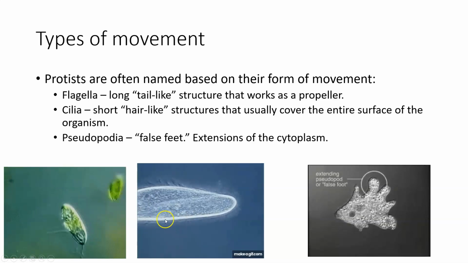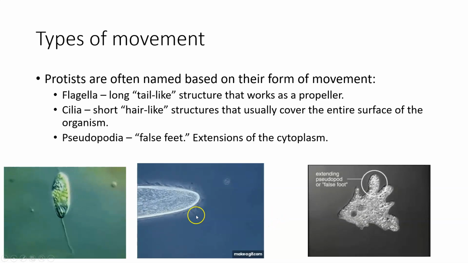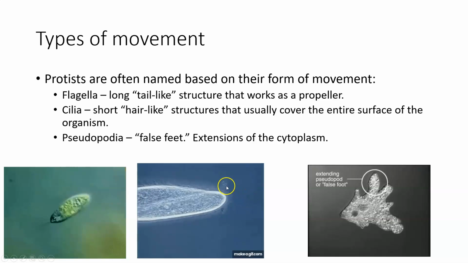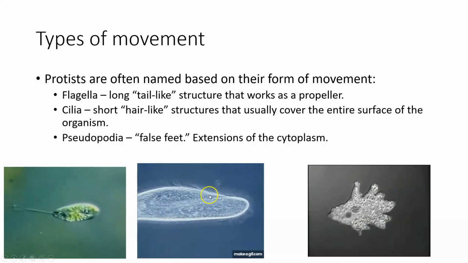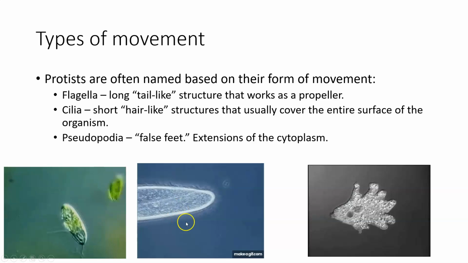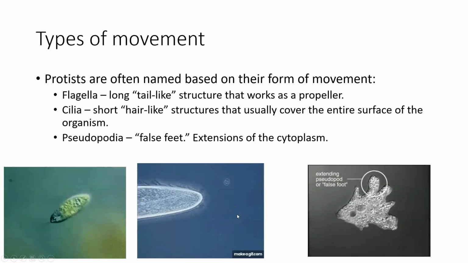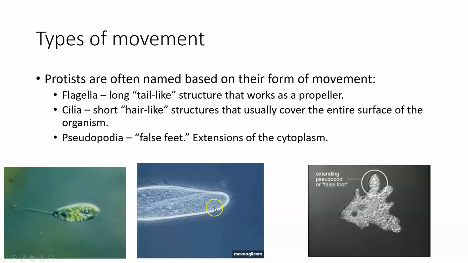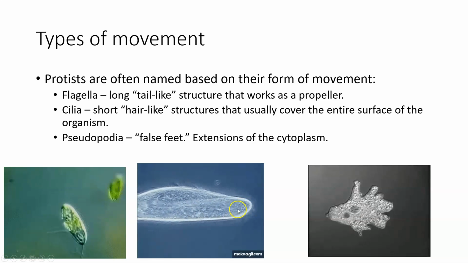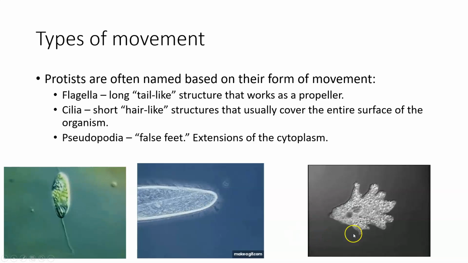Cilia, they tend to do more of a gliding movement as a result of the cilia, or they move other things around with their cilia. And so you'll see these little guys moving around, but you will very often not actually see the cilia because they're so small, they're really hard to see with a microscope. So if you see something moving, but you can't see why it's moving, it's probably cilia.